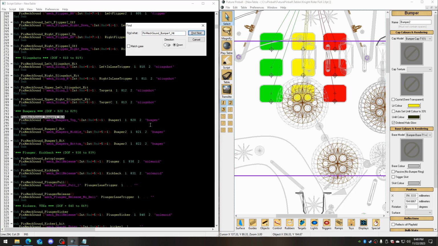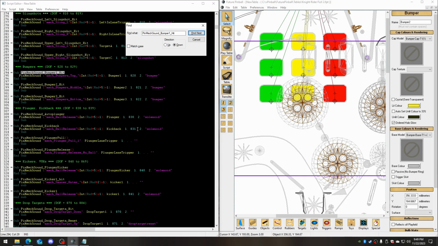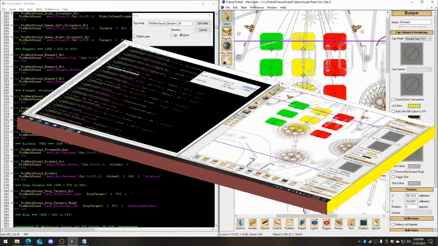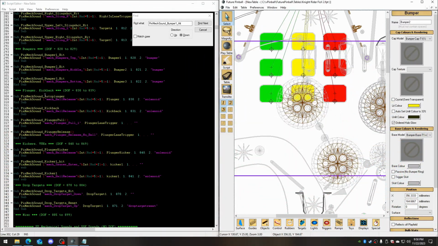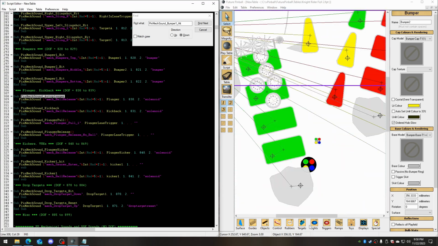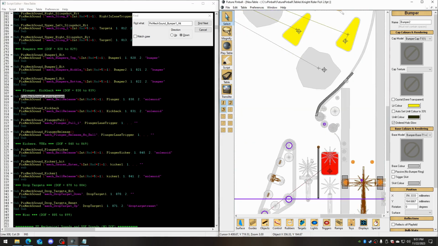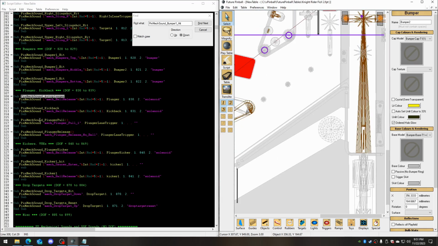And that's it. We only have 3 bumpers on this, so the bumpers are done. All right, so now we'll get into our auto plungers and the kickback. In this case of this table, some tables have both. Like Jaws had a kickback and an auto plunger, or a regular plunger. This one just has an auto plunger, but I put the examples for the regular plunger in there as well.